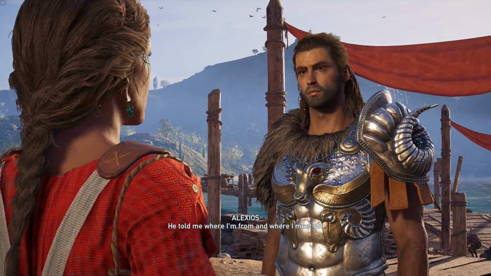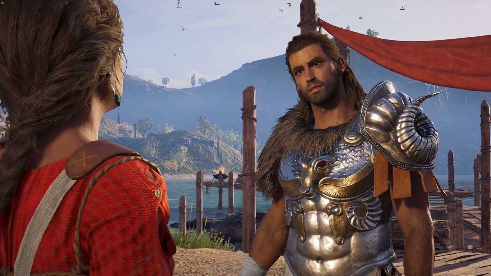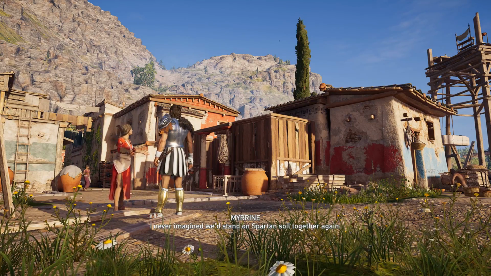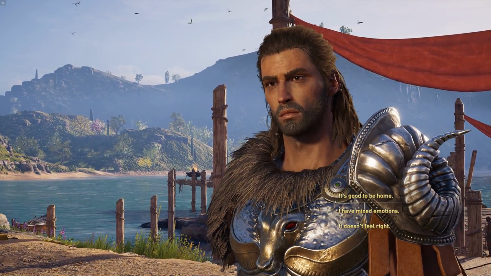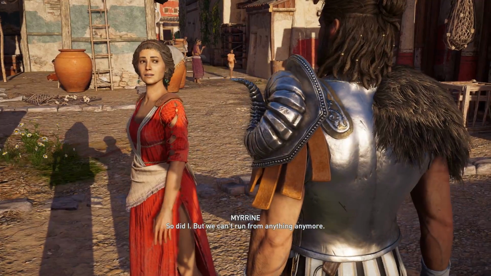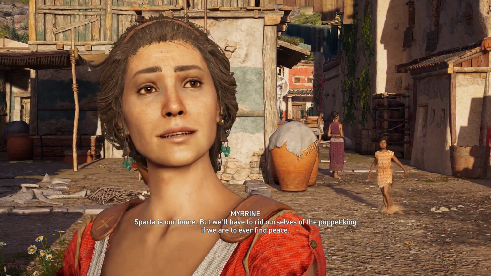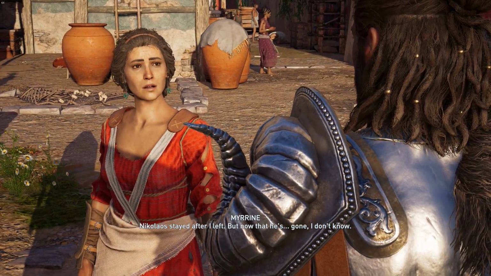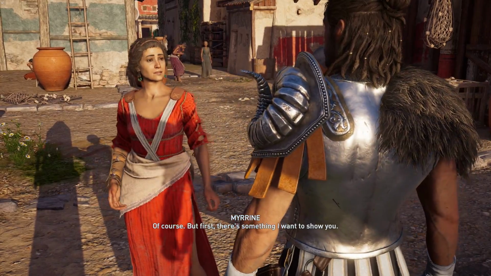He told me where I'm from, and where I must go. So now you know the truth. I'm not his son. I'm just a weapon. That is the furthest thing from the truth. You were brought into this world with love. I never imagined we'd stand on Spartan soil together again. Strange to be back. I spent so long running from this place. So did I. But we can't run from anything anymore. Agreed. Sparta is our home. But we'll have to rid ourselves of the puppet king if we are ever to find peace. Whatever happened to our old house? Nikolaos stayed after I left, but now that he's gone, I don't know. Why don't we go find out? Of course. But first, there's something I want to show you.